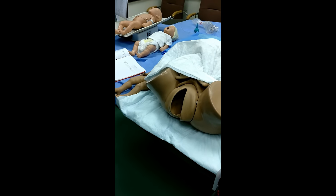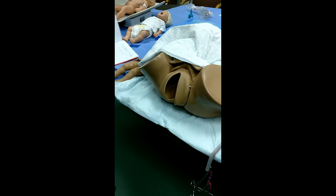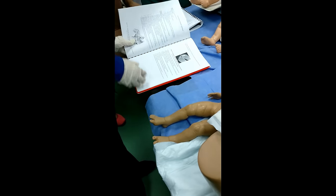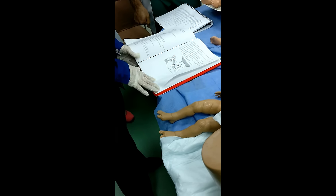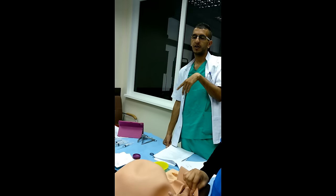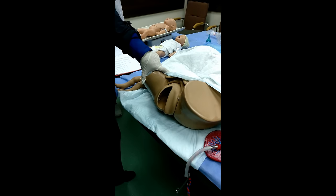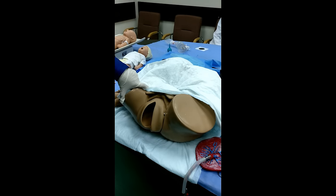What, before? Before, of course. The reason to use oxytocin after the placenta: oxytocin is after the removal to contract the uterus to avoid hemorrhage. Antibiotic is before, prophylactic; oxytocin is after.